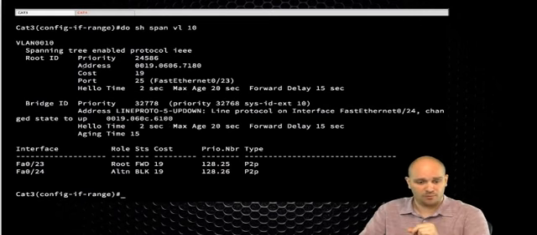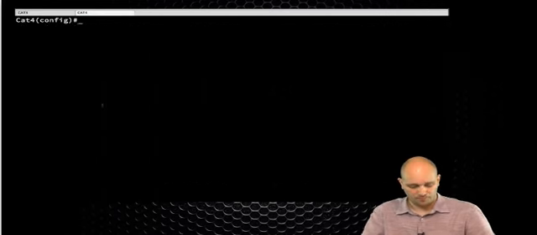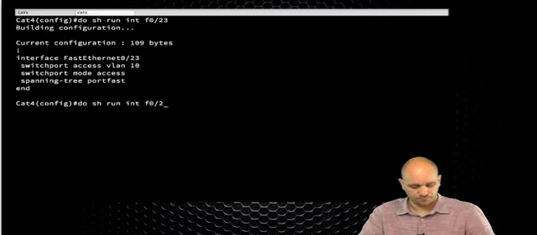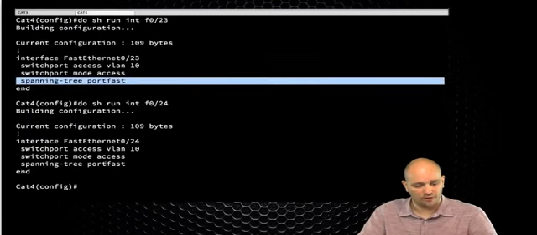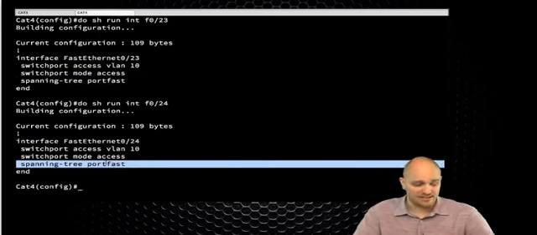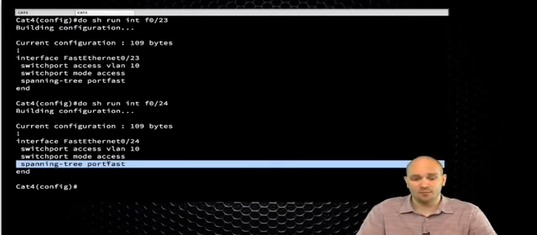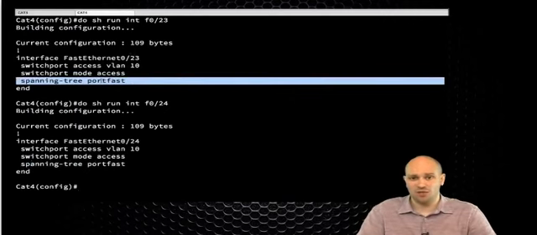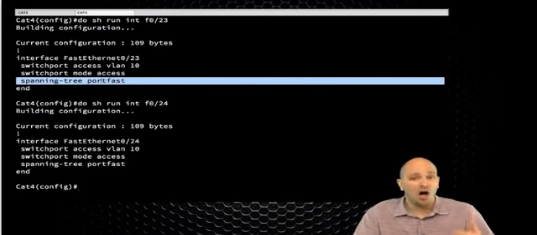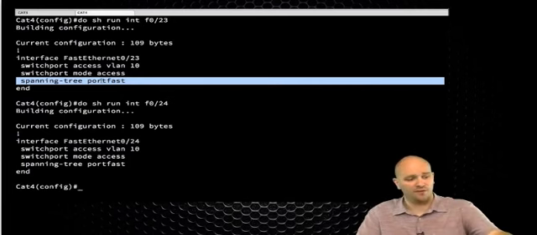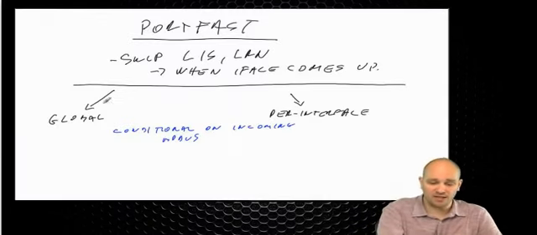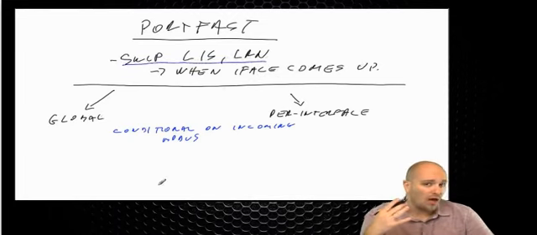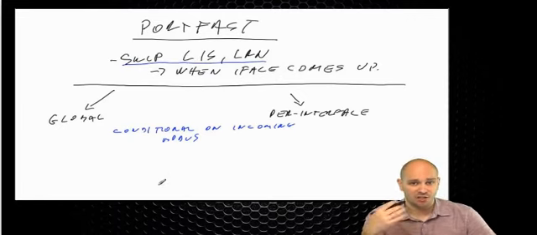Now, another point that I want to illustrate is on Cat4, Portfast was also configured. And this is yet another misconception that I see with many CCIE candidates, that when you enable Portfast on the port, you are actually not sending BPDUs out of this port. That is not true. The BPDUs are actually going to be sent out of this port, even if the port is Portfast. So the only thing that Portfast actually does is, when the port initially comes up, it will skip the listening and learning phases. But all other operations when it comes to spanning tree are still there.